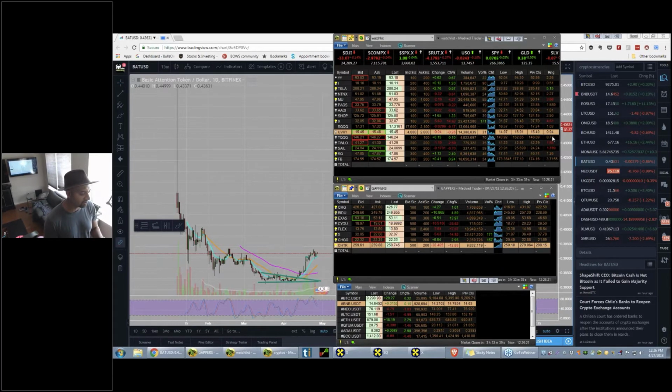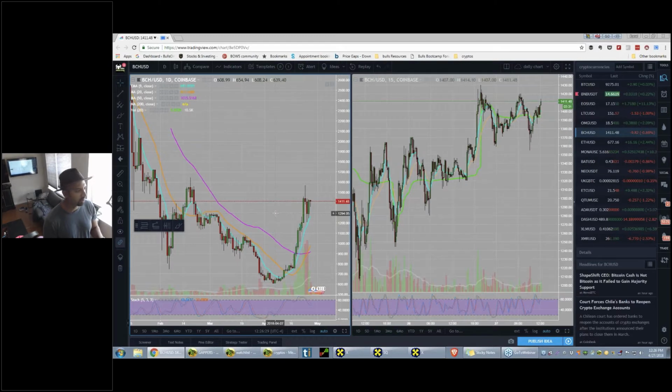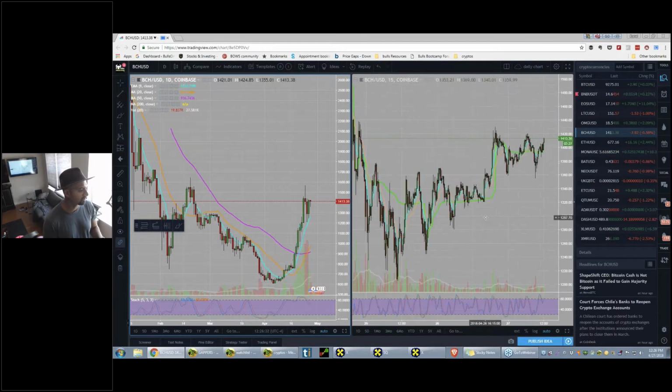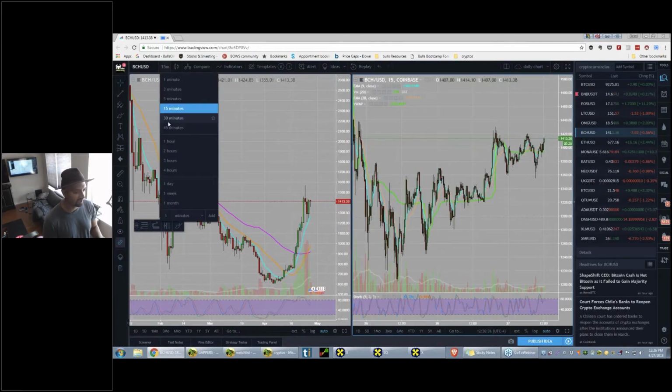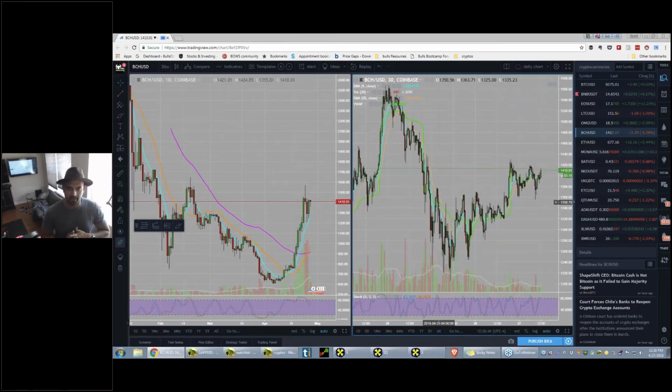Guys, I want to talk to you about a pattern that we use quite often when we're trading cryptocurrency and really in any other type of instrument. And that's called a momentum range break. So when you have a trending environment in cryptocurrencies, you can see this BCH went from 600 to 1600, a 1,000-point move. So it's got tons of momentum, right? The right type of momentum that we want to see.